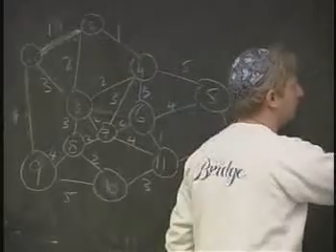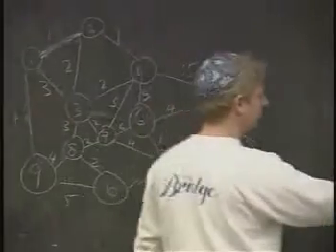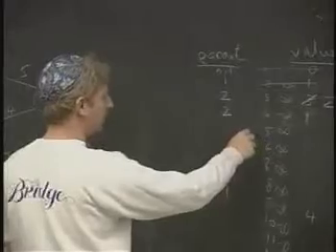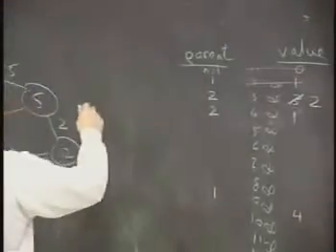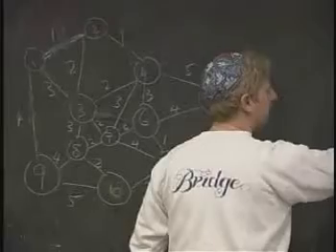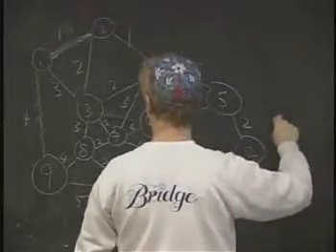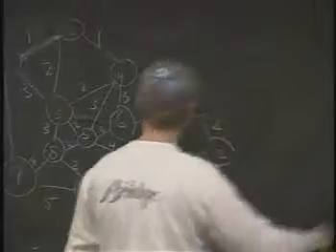4, the parent is also 2. What were the parents before of these? They were all... No, they should have been... No, the parent of 3 should have been 1. How come I didn't write that down? Oh, I erased it. I want to leave it there and just cross it out. And the parent of 4 was nothing, and the parent of 9 didn't get changed.